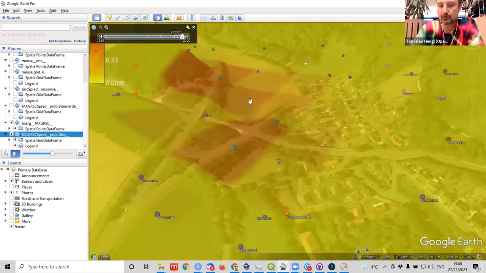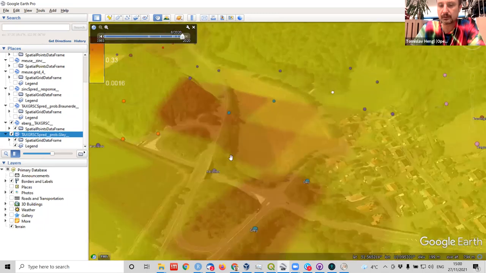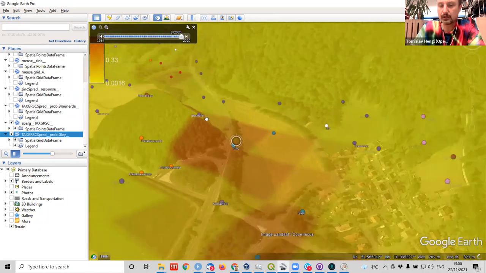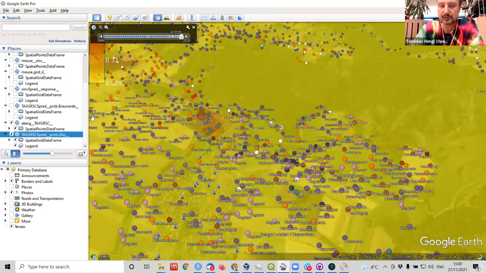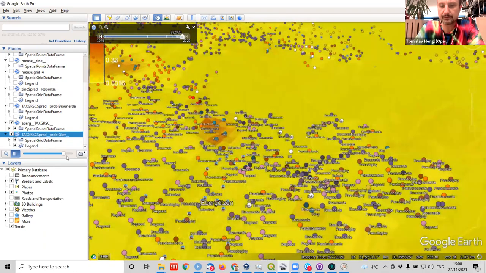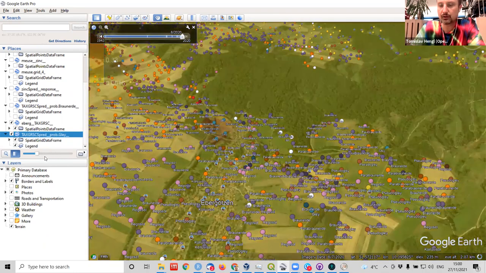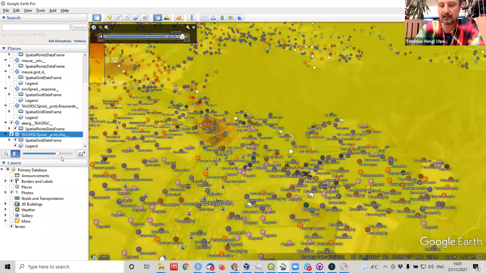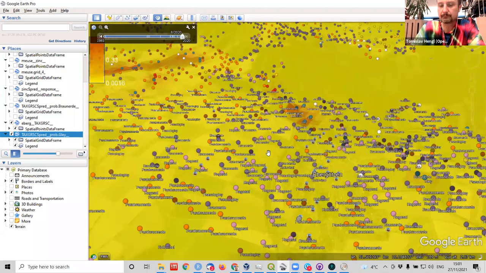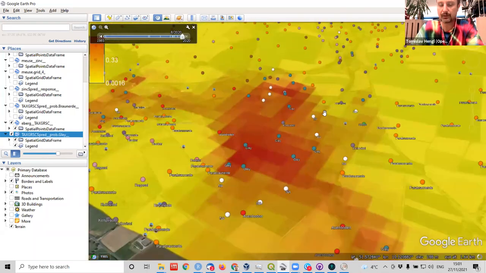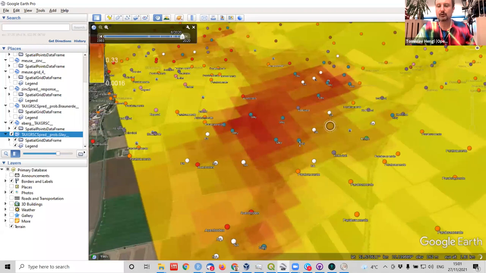And because you see, it's observed at three locations, I think. Three, yeah. Here it's observed. So it really comes close to observations. Do you agree with me? With machine learning, if you have a lot of data, it really comes close to observations. It's kind of like a spatial interpolation, right?